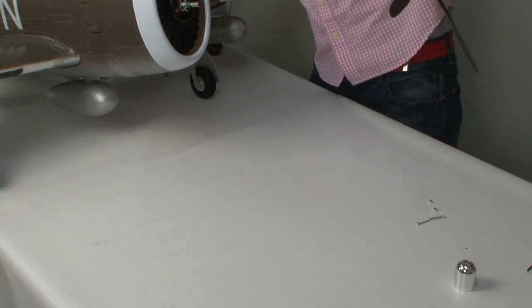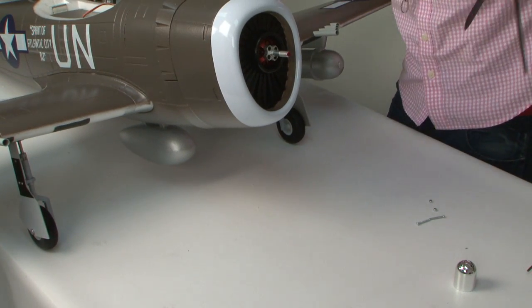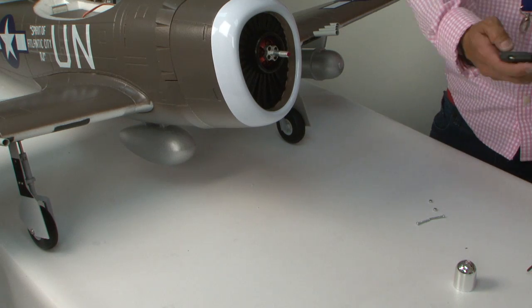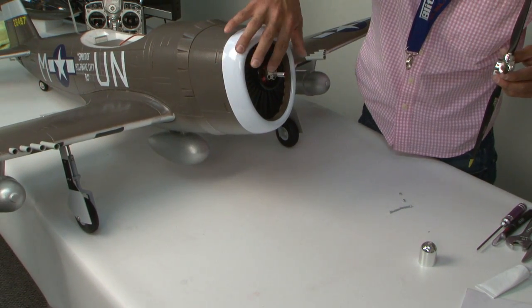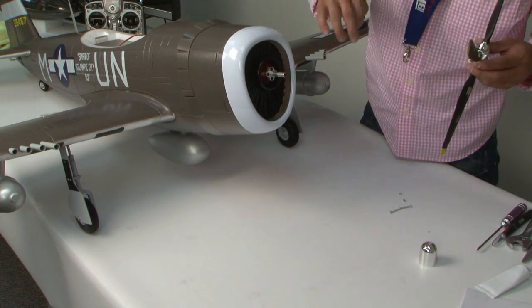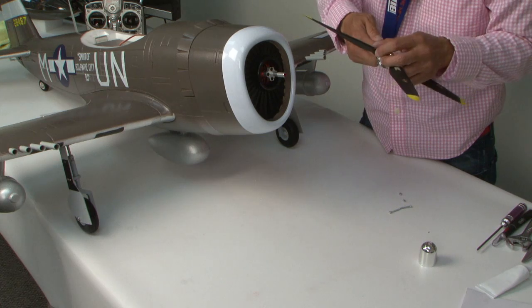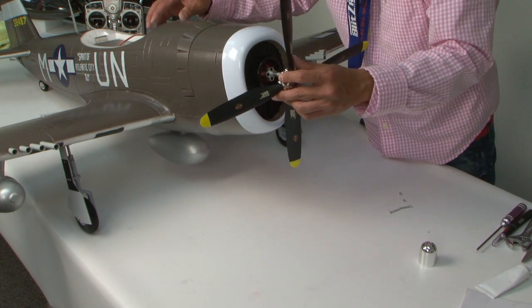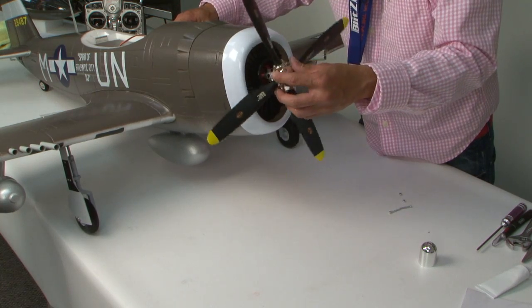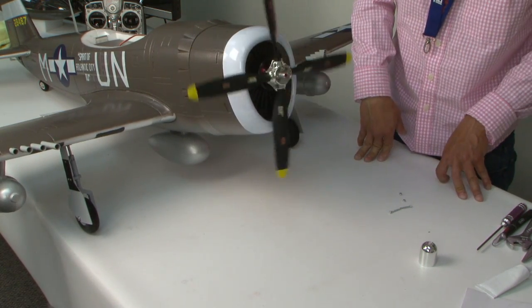So now let's go ahead and install it onto the nose of this P-47 here. There's a hex shape in the front of this motor shaft. So all you have to do is pretty much slide this on there. You can actually put a microfiber or a towel on there and wipe it off because it's nice and shiny chrome there, if you wanted to. Okay, that is right on there, and bingo, that is ready to go.